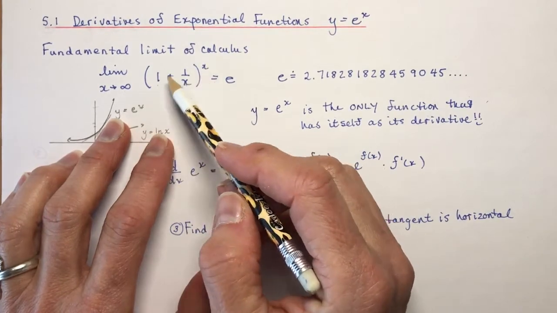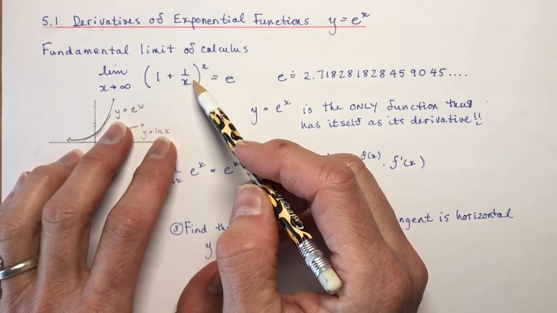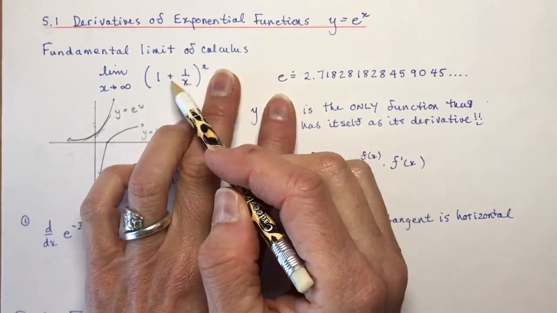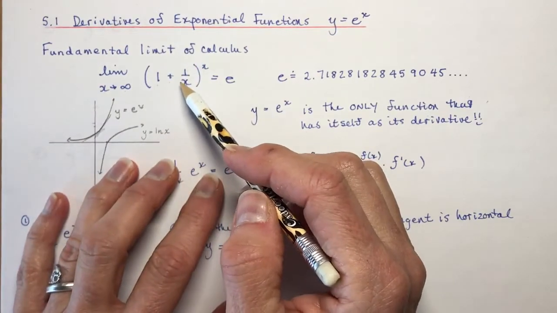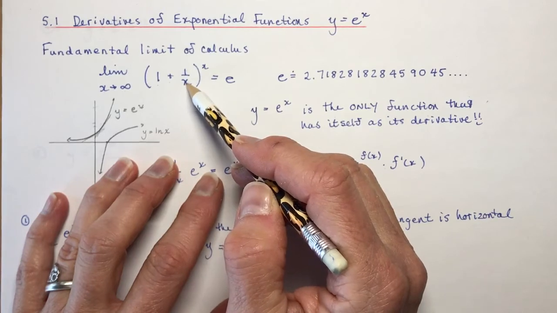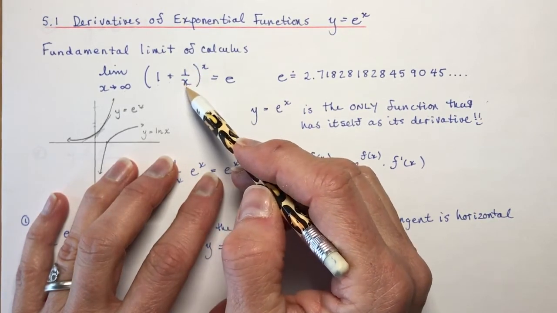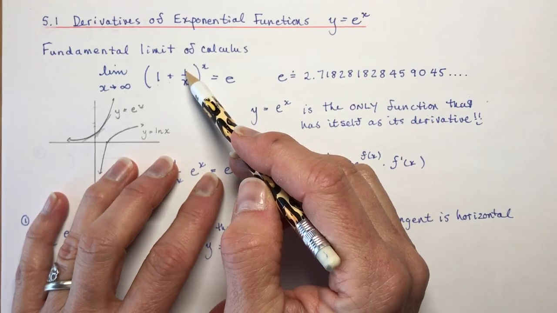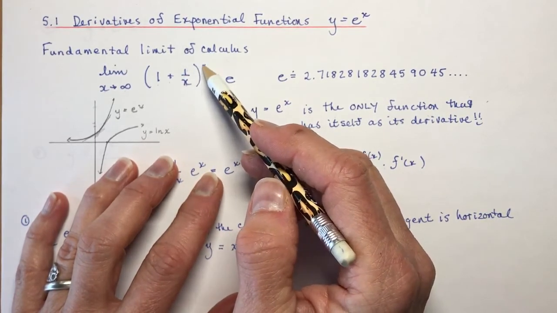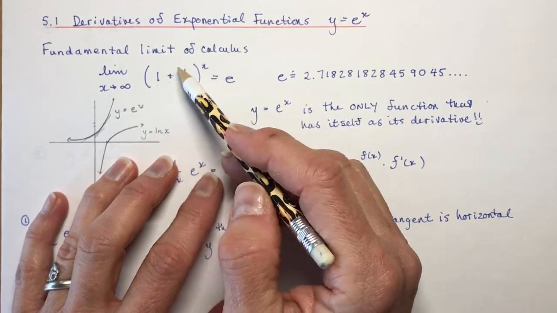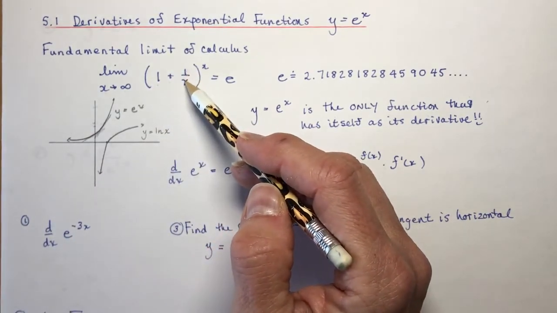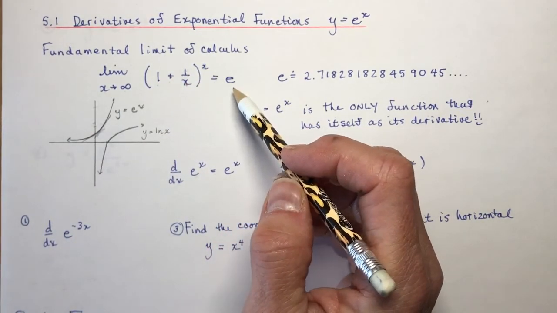Now, if you were just trying to do this on your own, and I didn't say it was e, you'd probably think that this limit should approach 1. The reason is that if I divide 1 by a very large number, this should be approaching 0. 1 divided by 100 billion is going to be very, very small, and then I'm raising that to a really large number. So 1 to any power is 1. So why is (1 + 1/x)^x equal to e?